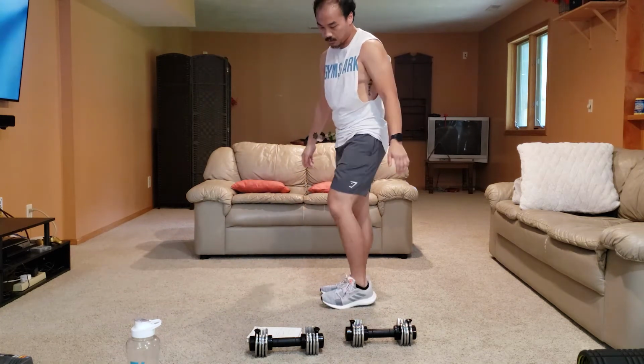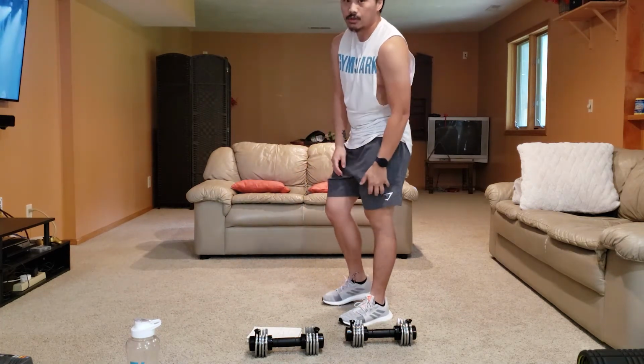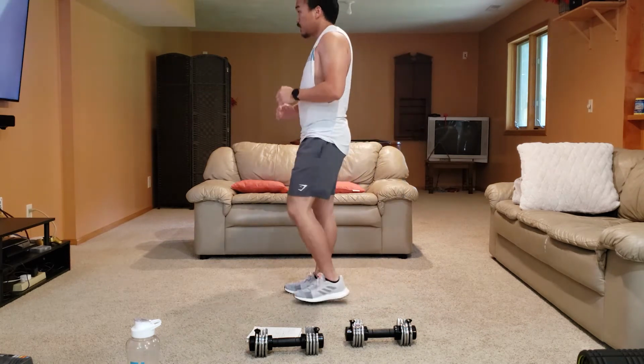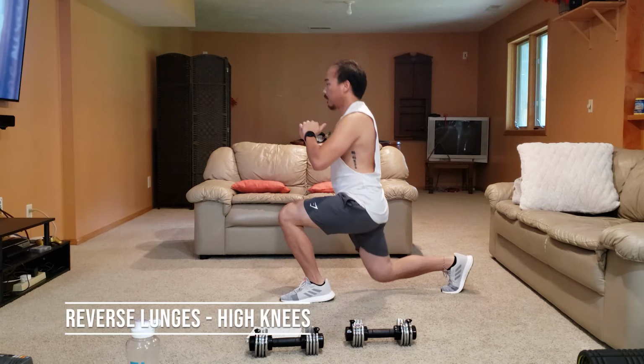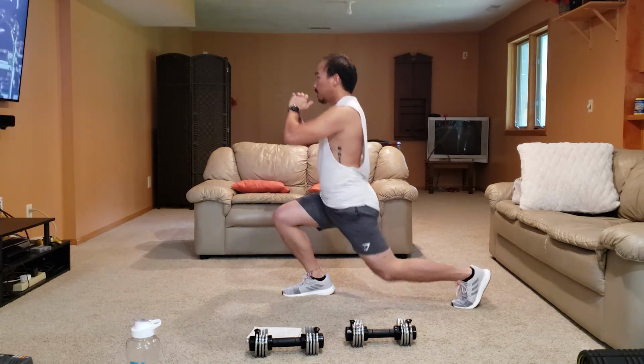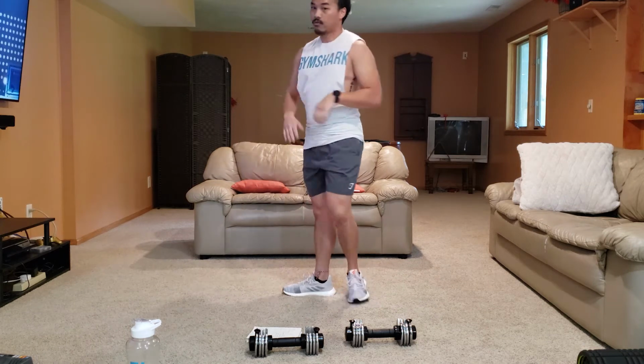So burpees, first one. After that, we're going to our reverse lunges into a high knees. So first lunge, start on right, back, up, down, rope switch, frontal view.